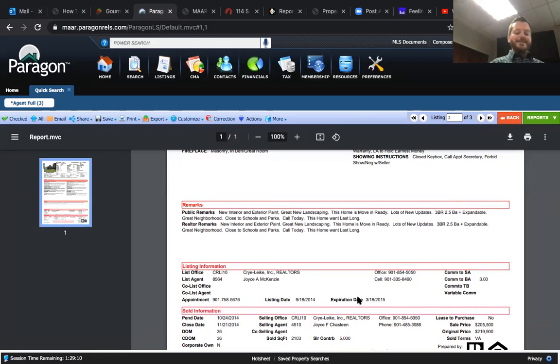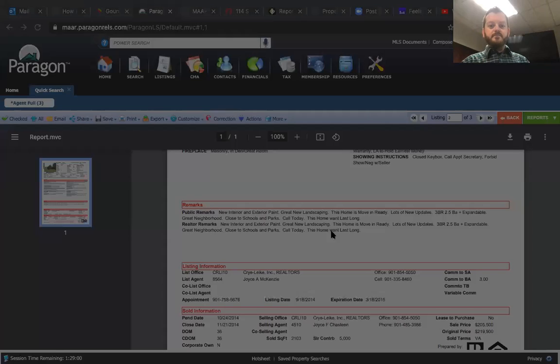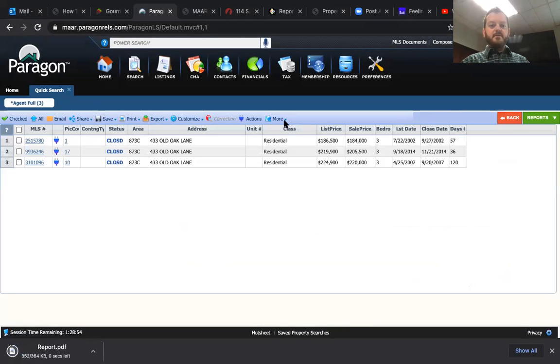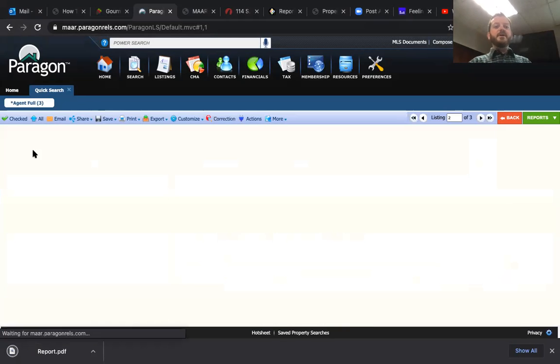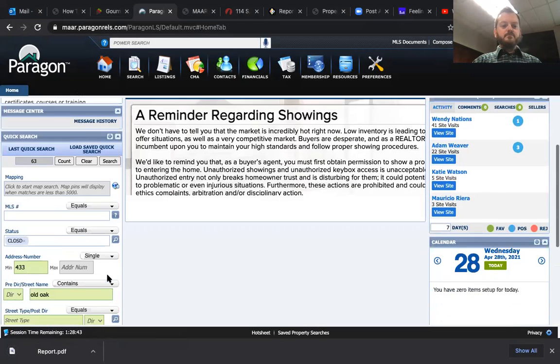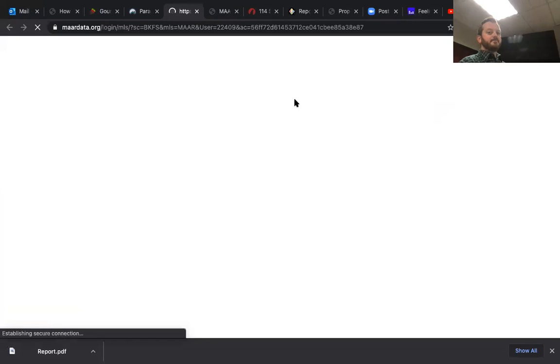Now, I want to go to MAR data and pull up the tax PDF on the property. Anybody can tell me how to do that? Yeah, let me get out of here for you so you can actually see. So I'll tell you a couple ways to do this. I don't want it to give me a report. Let me do this again. You see at the MLS, see where it says tax? At the top here, tax. Okay. So click tax and then go MAR data.